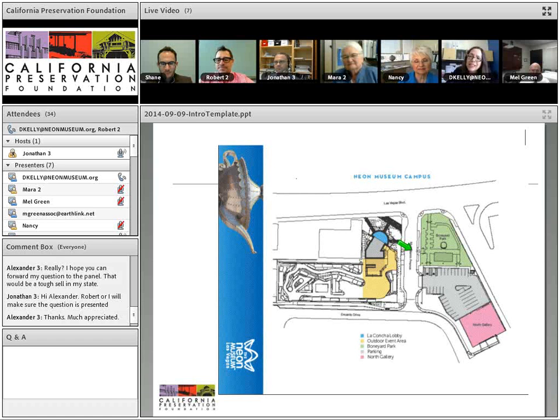The green patch is the Neon Boneyard Park. Nancy Diener had mentioned the Southern Nevada Public Land Management Act funding that we received. That built that park. And it allowed for us to renovate much of the campus and add the parking lot that is there. So that park is a city park that we manage, that the nonprofit manages. And that pink at the very bottom is the North Gallery. That is very recently, just in recent months, renovated space, a new space that we've added to expand our capabilities for photo shoots, for events, and for educational engagement.